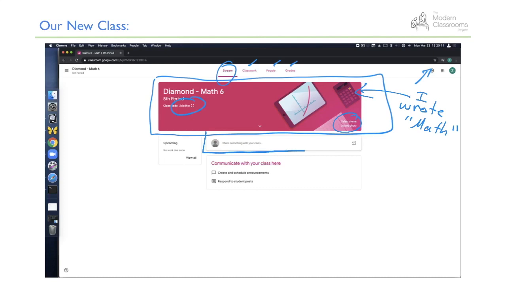Here, we can post announcements that appear at the top of the stream. Right now, my stream is empty, but as I post, it'll show announcements, and optionally, I can set it to show notifications for new assignments and materials. We'll control those in the settings, and I'll be talking about that in much greater detail in part 3 of this tutorial. But for now, think of the stream kind of like a non-algorithmic Twitter or Instagram. It shows the teacher's most recent activity at the top, and then it descends in reverse chronological order.